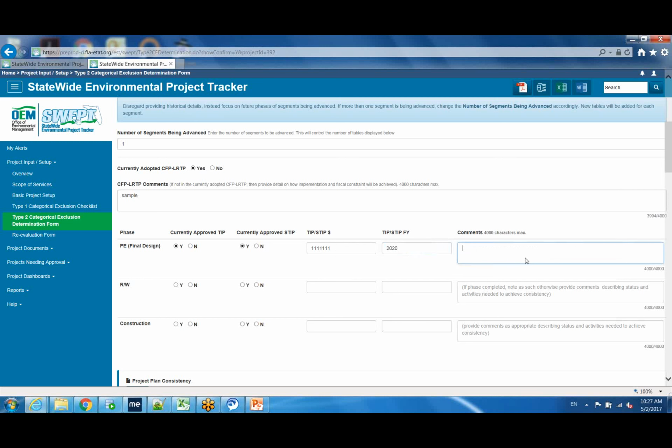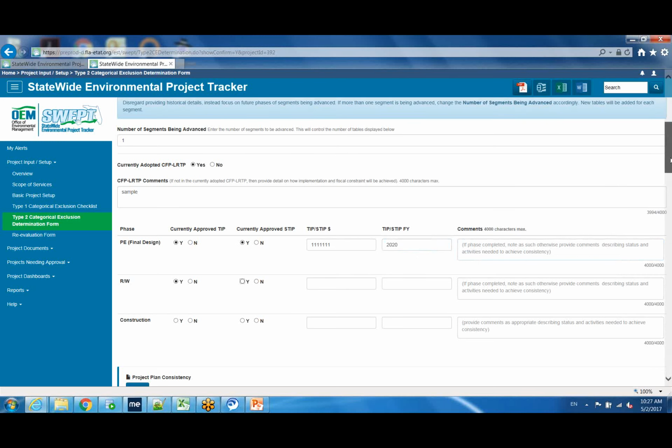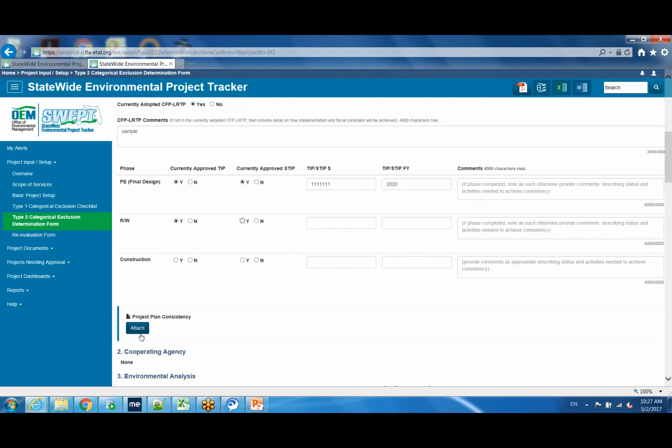Just for the purpose of demo, I'm going to keep these simple. But if you do have a complicated one of these, you can talk to us at the help desk for help entering it. You can also attach a project plan consistency supporting document that can have details as well.